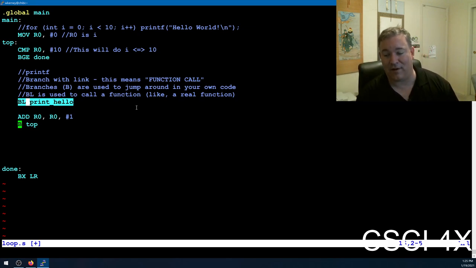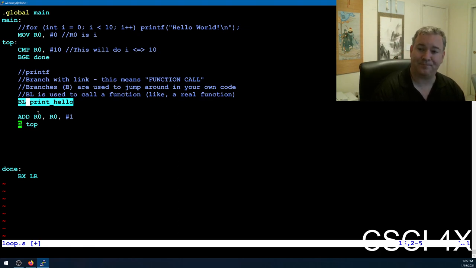And you'll see me use this in a lot of programming assignments just because it's a lot easier to do things with strings and printing in C than it is in assembly, because strings suck. They're super duper annoying to deal with. They're super annoying to deal with in C as well, but they're less annoying than in assembly.